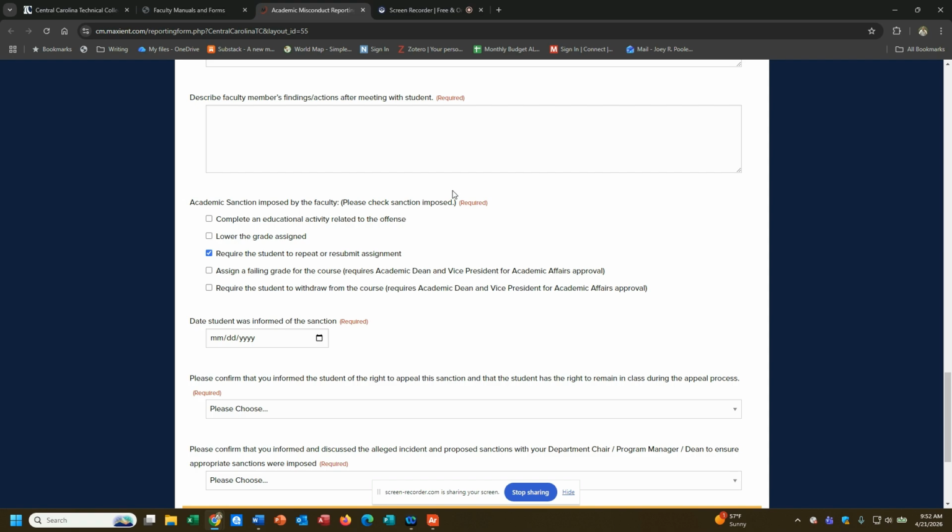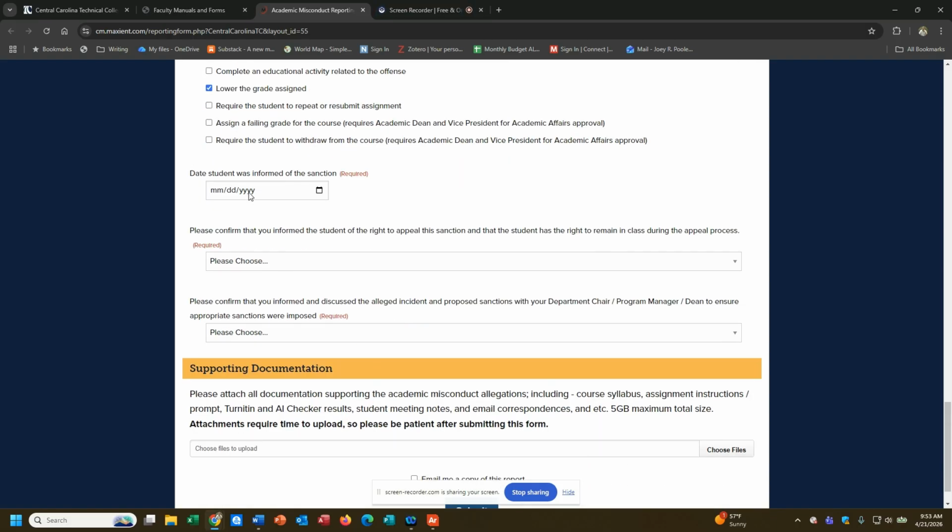I just learned yesterday, for instance, that in the math department, what they do is they lower the grade assigned if it's on quizzes and things like that on a first offense, like the highest you could possibly make on the test. And the example I think that Tim used was a student who had been busted on a quiz online on the Respondus browser. What they do is they take 30 points off the grade or something like that. To be honest, that doesn't make a whole lot of sense to me. I think you'd want to retest on something like that, but that's their policy. And by all means, you guys are empowered to make those kinds of decisions for yourself.